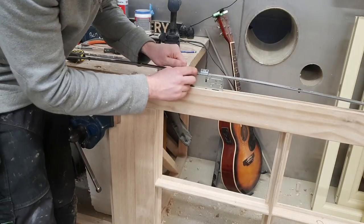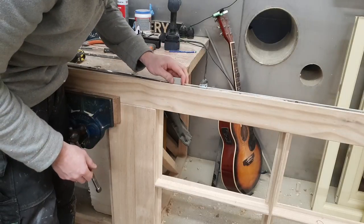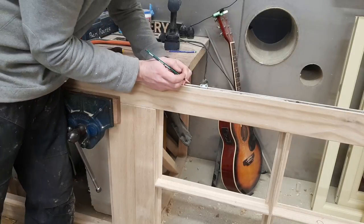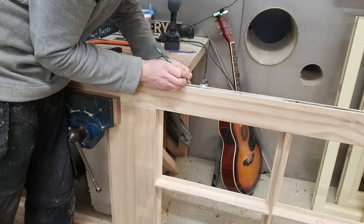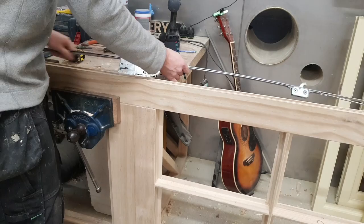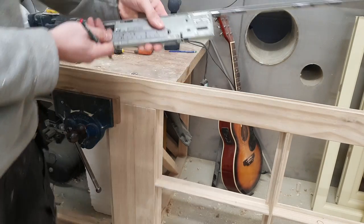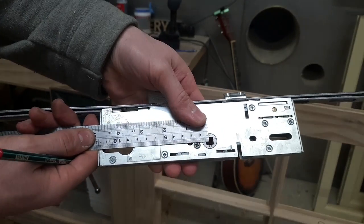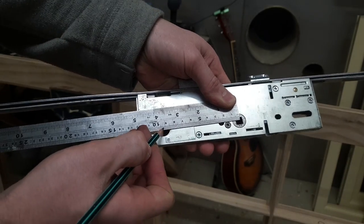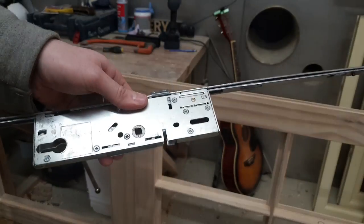There's usually a mark or something on the faceplate of where the spindle hole is, so push that top and bottom or wherever you want your lock to be, and then put a mark on the face there or on the edge of the door where that hole is going to be. On these types of locks, we know that from the spindle hole to the centre of this hole here is 92mm. So if you're looking for a handle to suit this lock, you're looking for a 92mm handle.